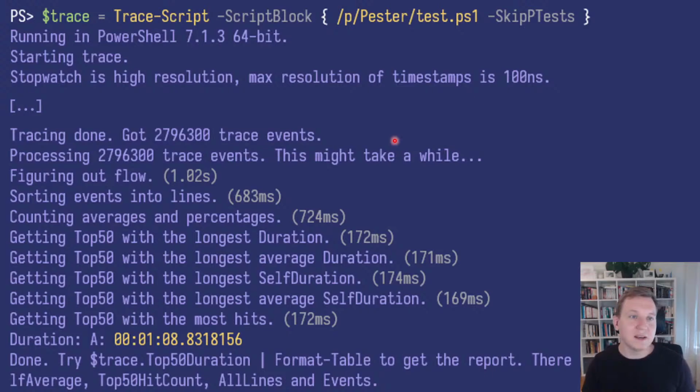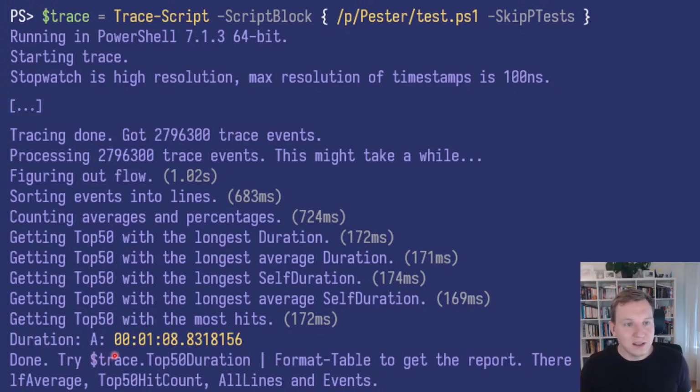almost 3 million events. And then we have to post-process them to make some sense of them and see what is slow and so on. And this, you can see, takes like 2 seconds, which is also nice because when I started developing it, it took maybe like 2 minutes to post-process 2 million events. So I had to use a combination of Profiler and other profiling tools to make sure that this is faster as well, which was also a pretty nice check for me to ensure that I'm delivering a performant module.